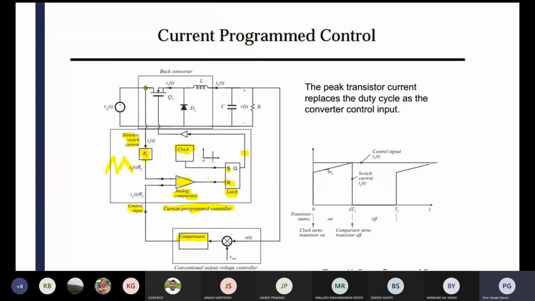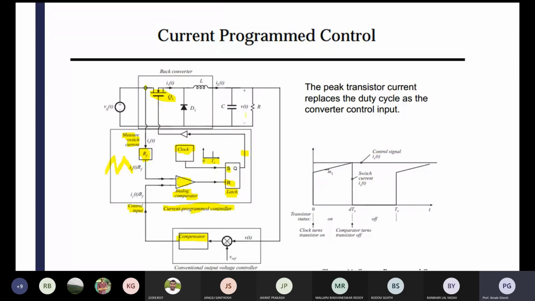Okay. Then what happened? Both are on, the clock is on, and that is the time period of the clock. You can see over there, it starts from 0, then TS means switching time. The clock frequency and the switching frequency of that MOSFET or switch or transistor Q1 should be synchronized, meaning both frequencies should be the same. If they are different, then it will not work properly, and the sequence will be different. But how will it be maintained? Basically, you get it directly from the current signal you are fetching from here. After getting the current signal, it will automatically synchronize.